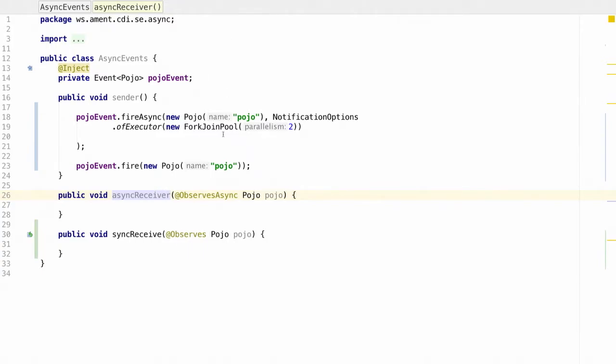No, so you specify the pool at the firing side, not on the receiver side. Another way to put it is you're specifying how the receiver is splitting off into multiple threads to send the events, rather than how many threads will actually be doing the receiving of that event. So we're effectively looking at it as asynchronous from the sender side, not necessarily asynchronous from the receiver side.